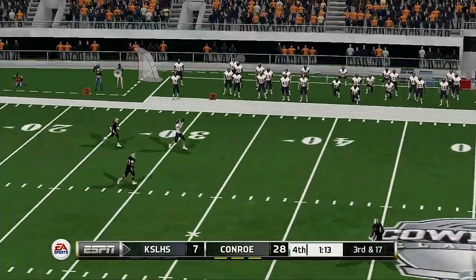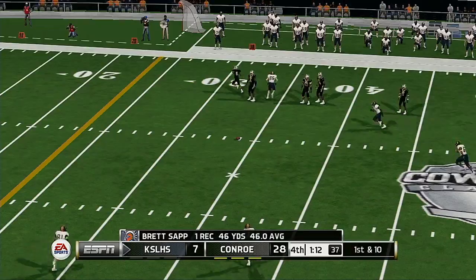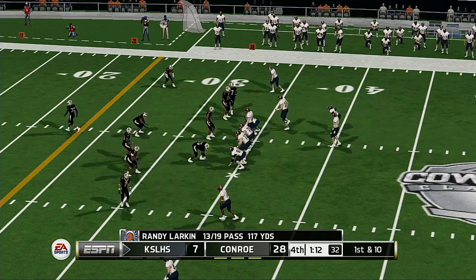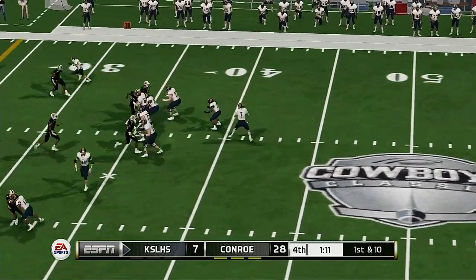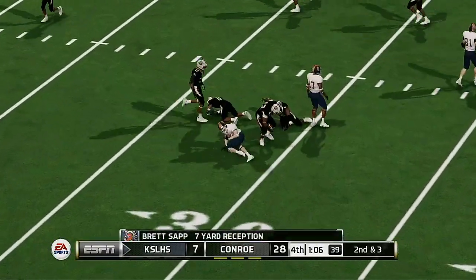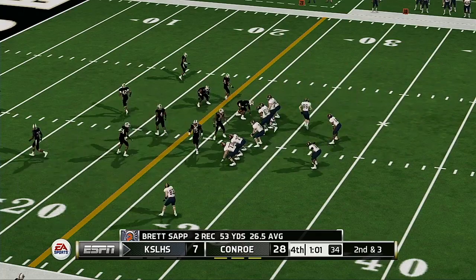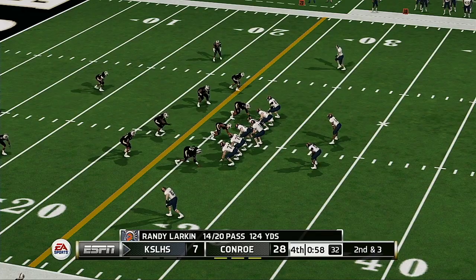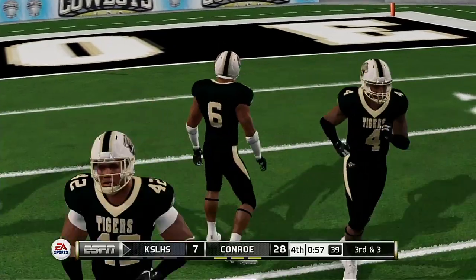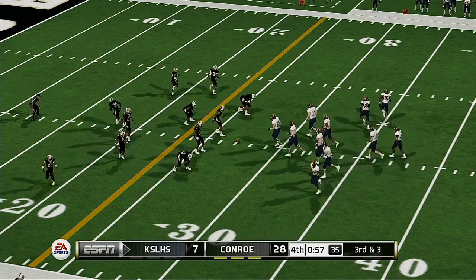He lets it fly. And he's leveled at the 34-yard line. The offense caught him flat-footed to convert that third and long. You can tell by the coach's reaction that that is a huge disappointment. Got it and brought down immediately. And he stops the clock with a spike. Third down, and they're going to need about 3 yards to pick up the first down.